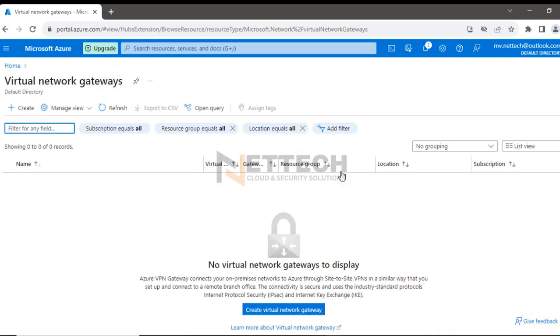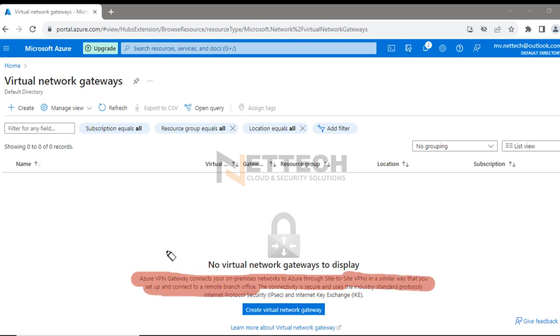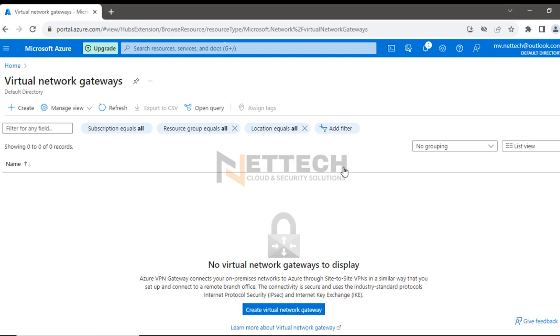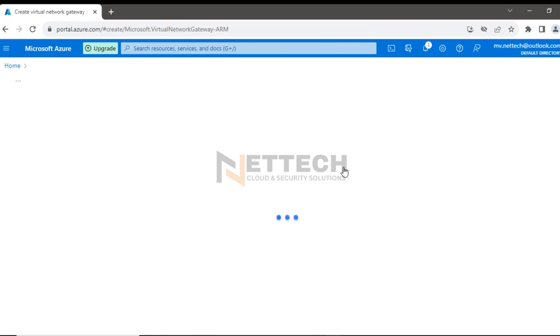Virtual network gateway is basically your VPN gateway in Azure. So what it does, connects your on-prem networks to Azure through site-to-site VPN in a similar way that you set up and connect to a remote branch office. Connectivity is secure because of the IPsec protocol suite, IKE and IPsec. You understand theory well, right? So I don't have to repeat that theory again.